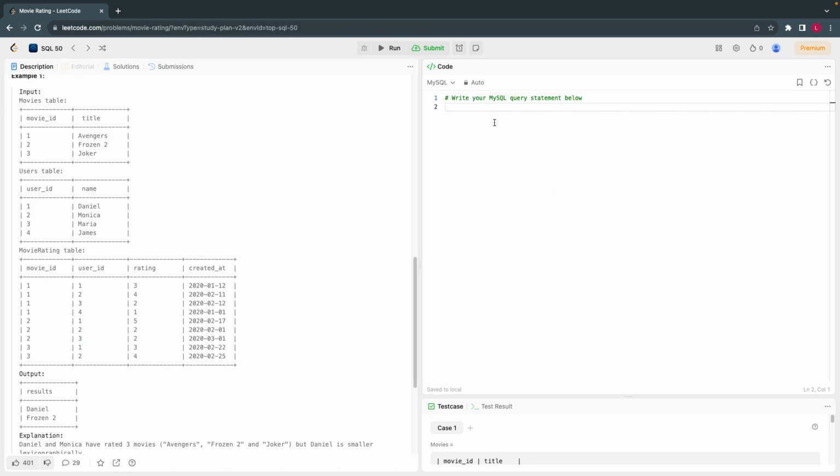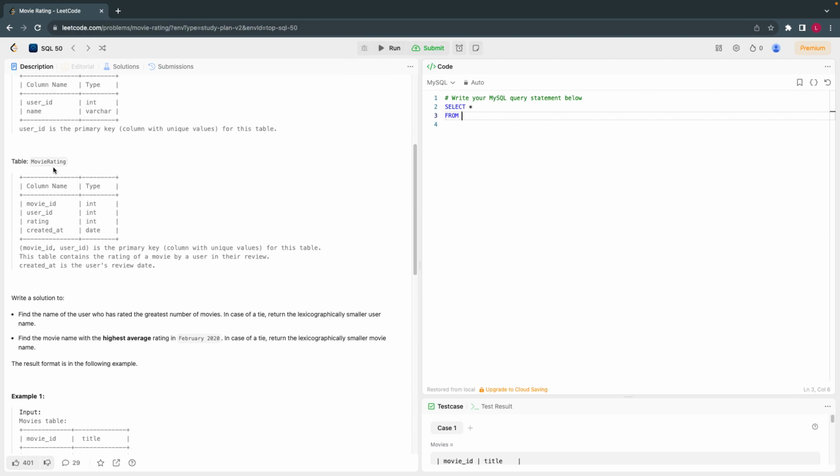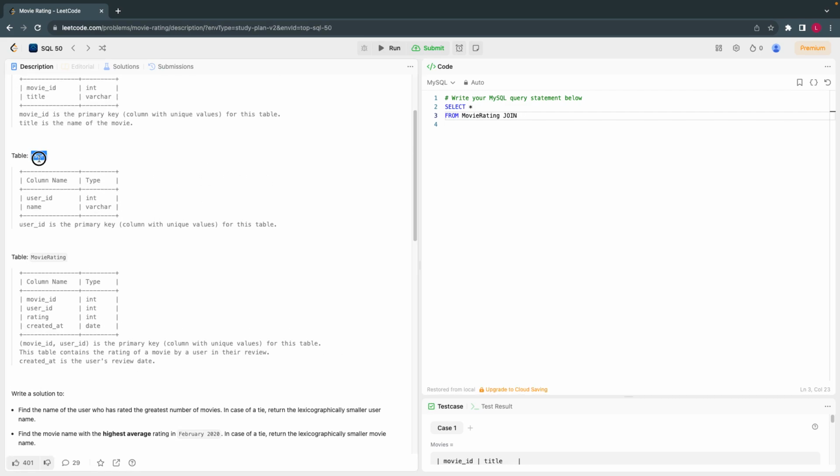Let's start writing. First half of the problem, which is to identify the name of the user who rated more number of times. Let me just join these two. Select star from movie rating, which is this table. I'll join these two tables, and then I also have to join the users table.